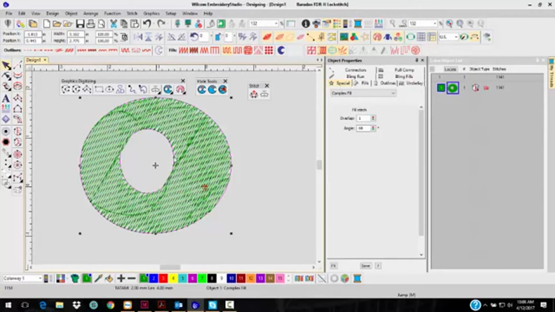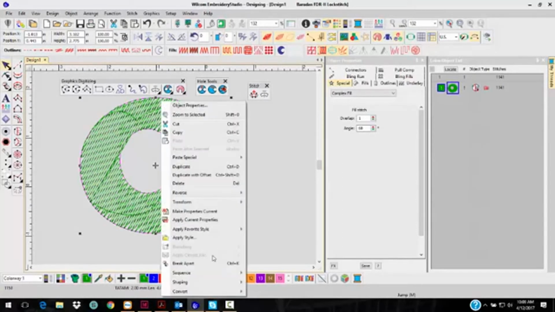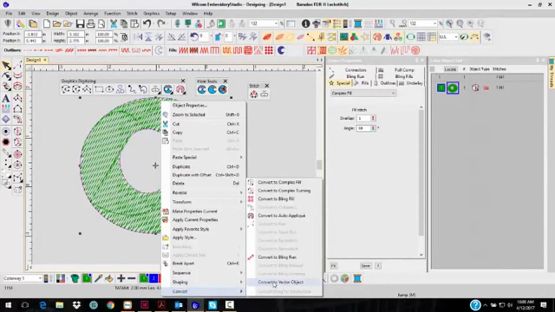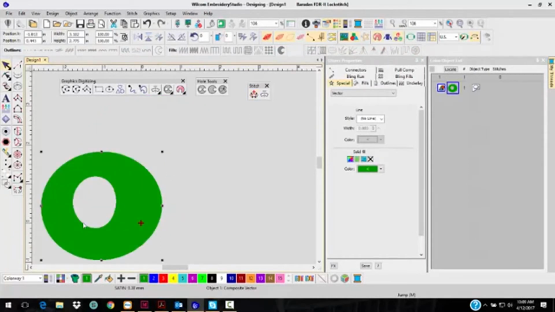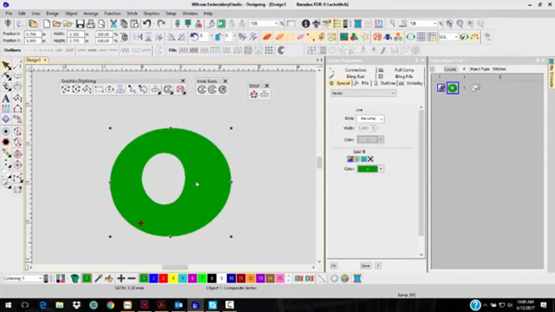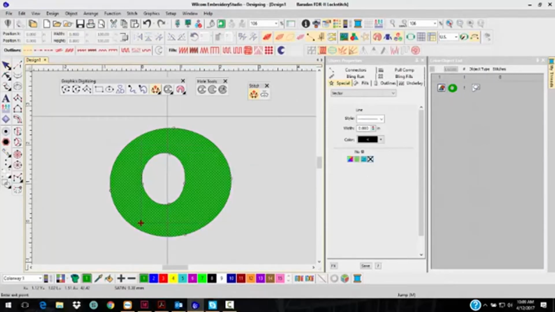so that's what it's at. Now, I want to convert this to a vector real fast to show you what you can do also with this stitch angle tool. If I select this object, notice the stitch angle tool lights up. Well, I'm going to use that. Now remember, this is a vector. I'm going to grab the stitch angle and put the same stitch angles I put in the last time.